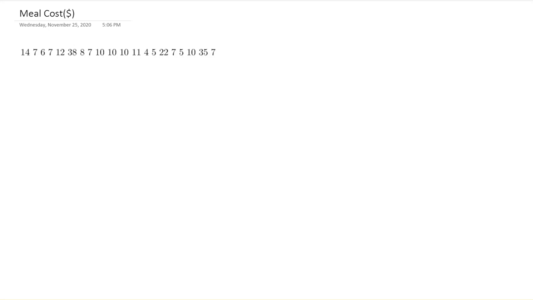In particular, we're going to look at stem plots today. So I have some data here that could represent meat prices somebody paid for at various meals. We want to know how we can display this in a stem plot, otherwise known as a stem and leaf plot. It's a convenient, more concise way to write down this information, giving it some sort of natural order as well.